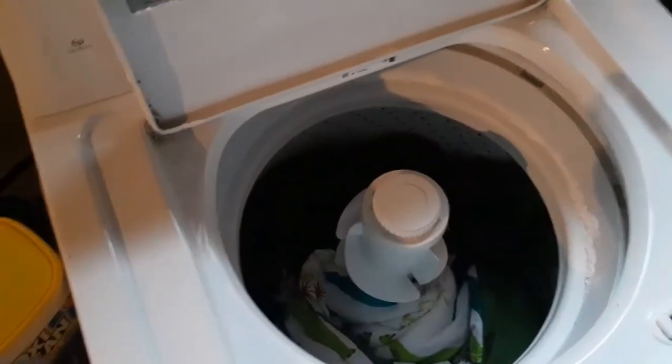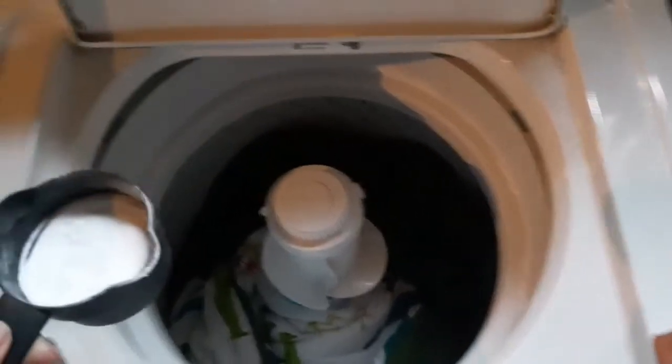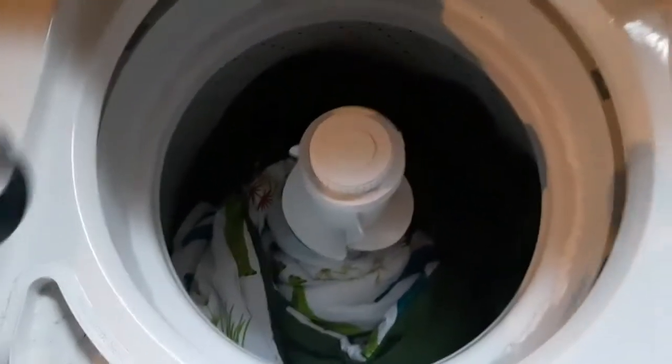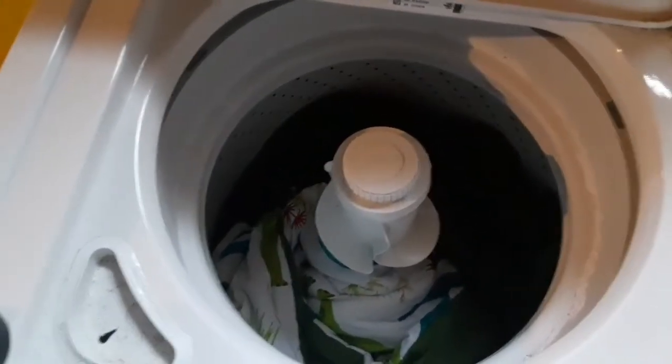Alright, so excuse that interruption, guys. Husband came down here asking questions he already knew the answer to. But okay, here's Theo's blanket. I just took it out of the dryer because I have already washed it.